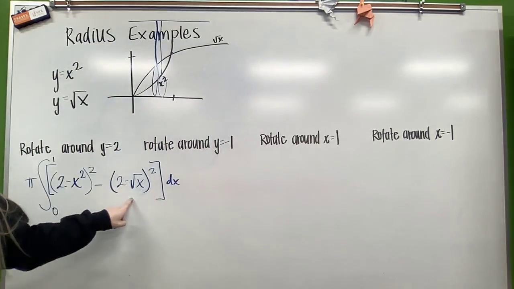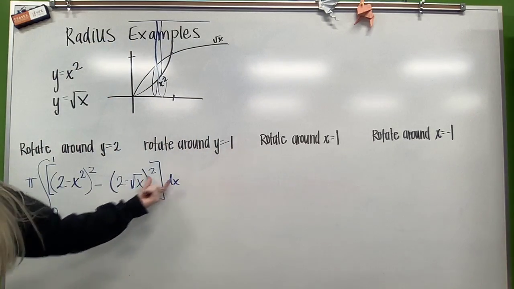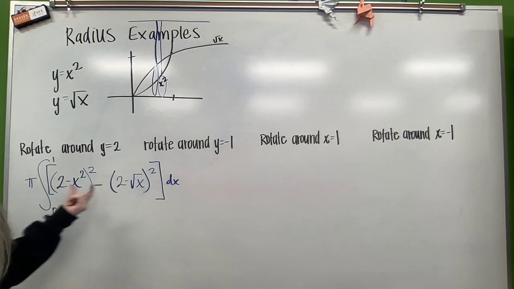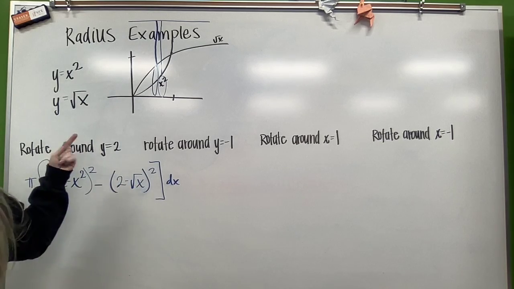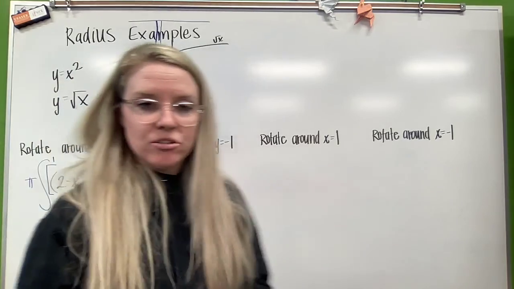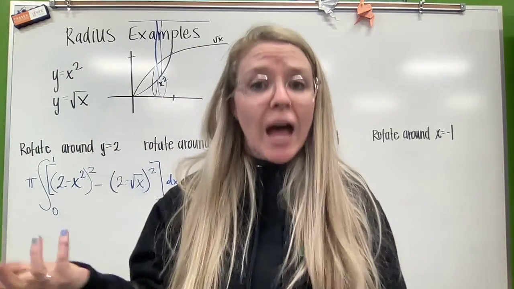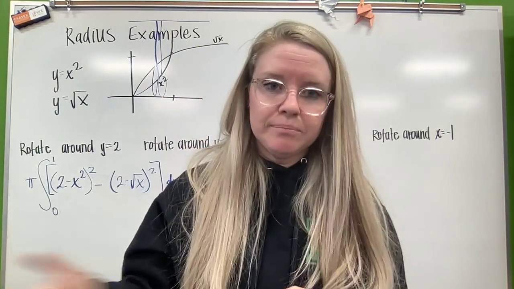With this one, it's going to be a little bit trickier because you're actually going to have to FOIL each one of these out, combine like terms to make it easier, and then anti-derive, just to make your life easier. There's a little bit of algebra work, but you can do it.